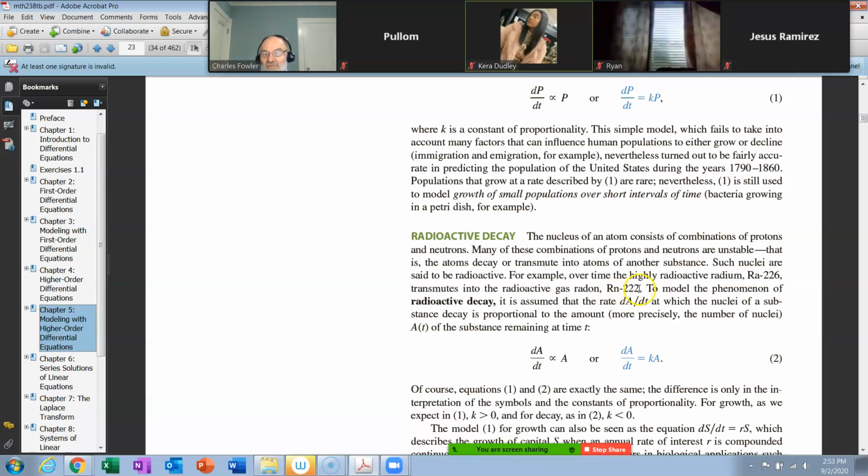Now, radon gas is also radioactive, and it will decay to, I think it's plutonium or something. No, not plutonium. Goodness, I can't remember what, but something down chain from it. Okay, now what is the rate of that decay? If you started with an amount of radium-226, the rate at which it's decaying is proportional to the amount that you had.